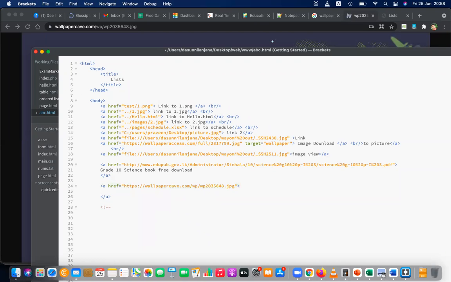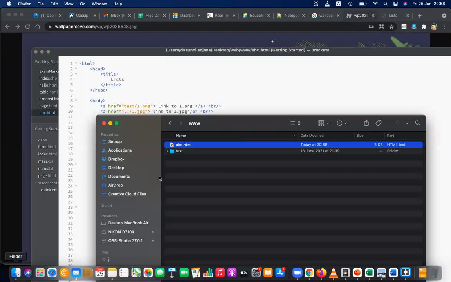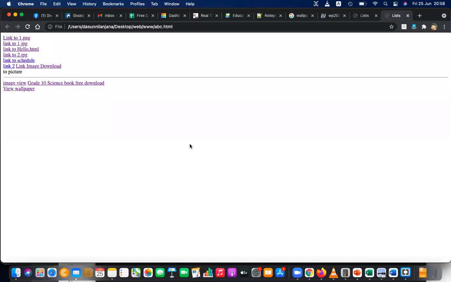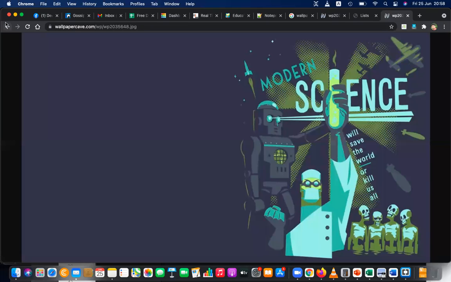Maybe down view image, view wallpaper. Let's put a br here, on the next line. Let's save this and open. Just double click to open, and you can see here view wallpaper. When I click this, you can go to the wallpaper.